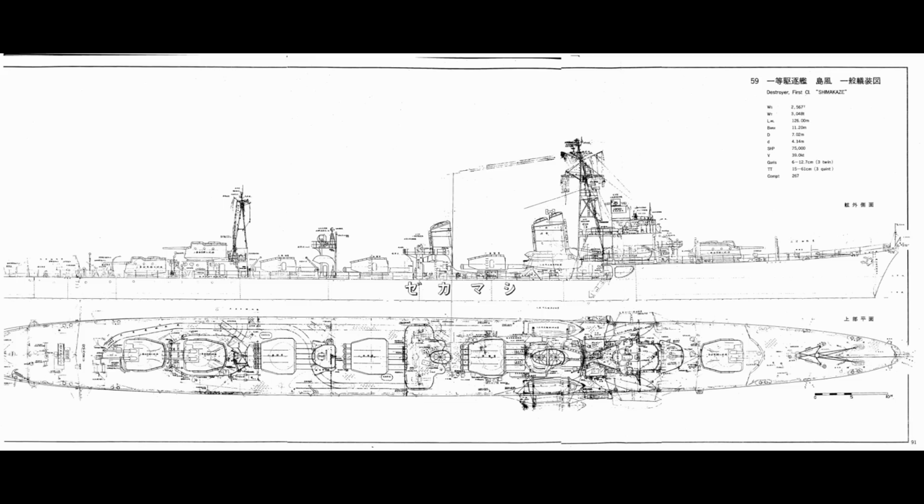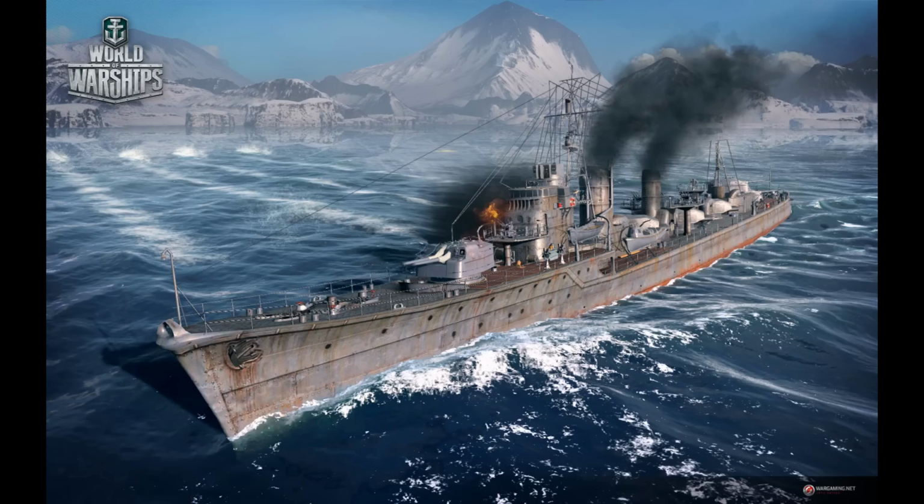The main feature, though, was the 3 quintuple torpedo launchers carrying Long Lance torpedoes, all on the centre line, and thus giving the ship the single largest torpedo salvo of any destroyer at the time, at 15. Due to the weight of the 3 launchers, and the 24-inch torpedoes that they carried, it was not possible to provide any reloads, as had previously been standard on Japanese ships, although they did find space for 18 depth charges that were carried just in case any submarine showed up.